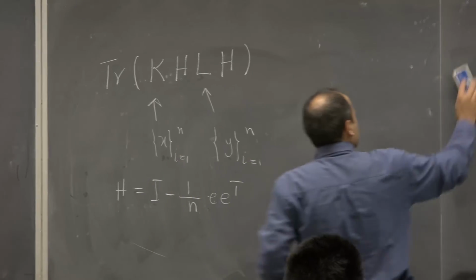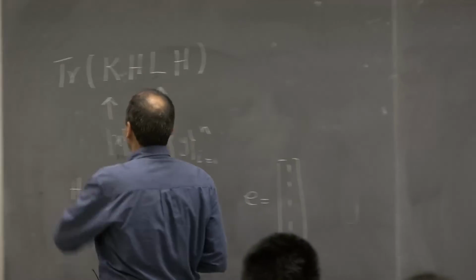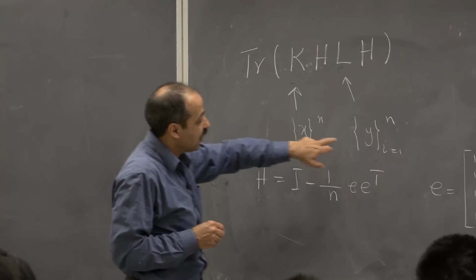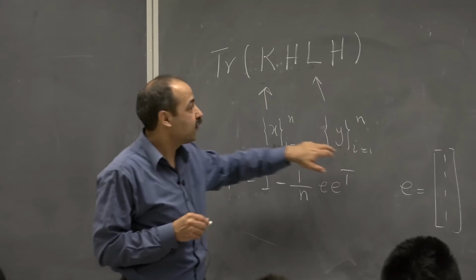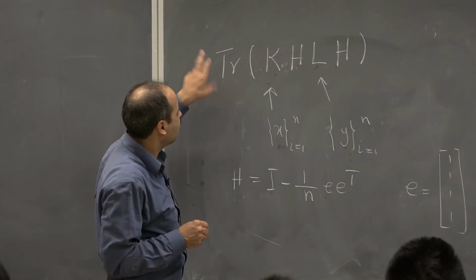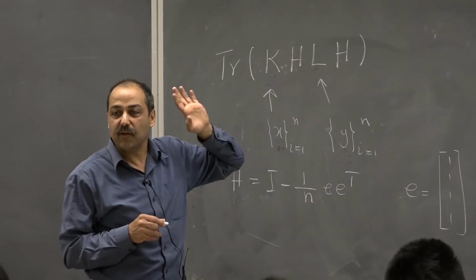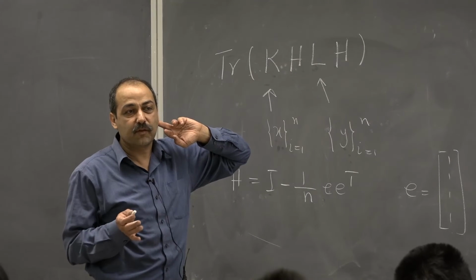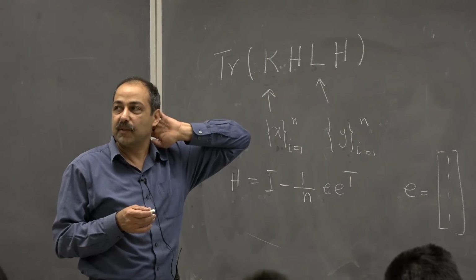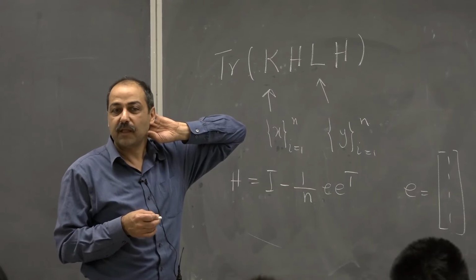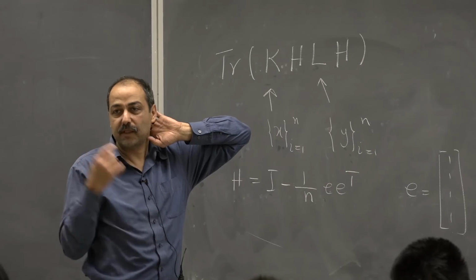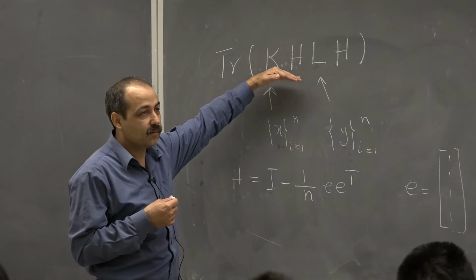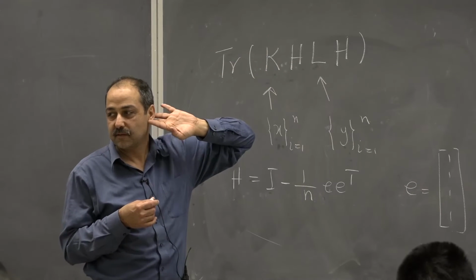Okay, so this is HSIC. You have samples from this random variable and you have samples from this random variable, and you can put them here and compute this trace. If it is 0, it means they're independent. If it's more than 0, it means these two random variables are dependent. And there's no upper bound for this. It could be as big as you want, but it's always positive.